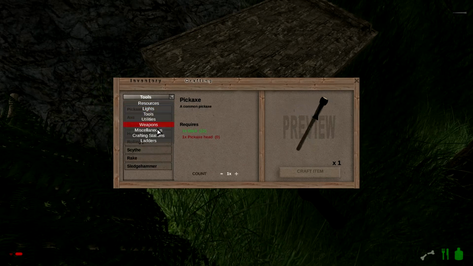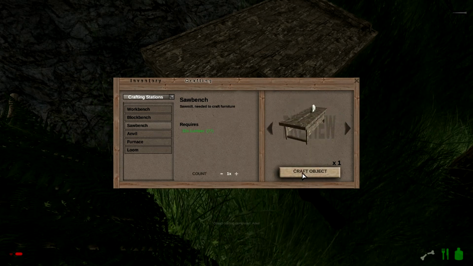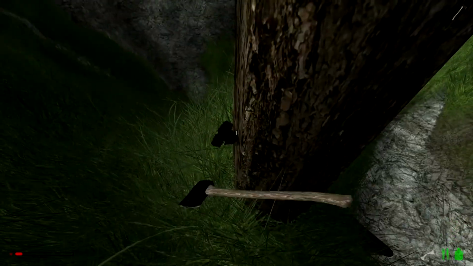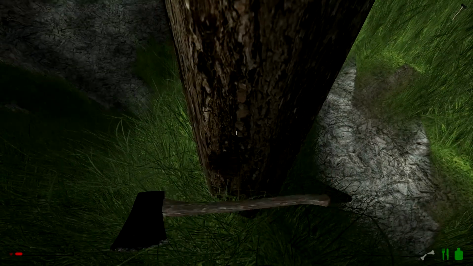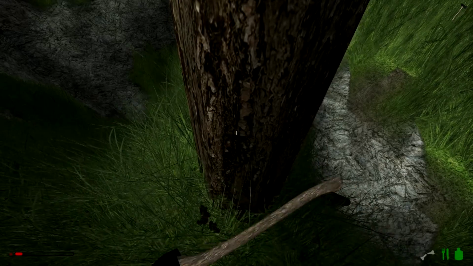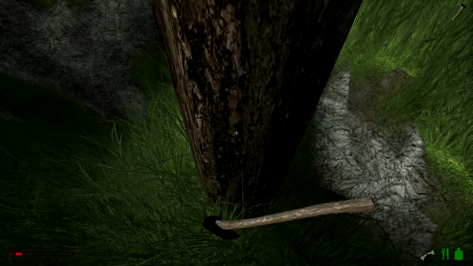And we also need, what else do we need? So I can show you what we can build. We need an anvil, and we need a saw bench, and we need a block bench, which means we need a little bit more lumber. So I'll just knock down this tree here. And then I'll show you the building mechanic, which actually is quite innovative, and I'm quite impressed by that. So let's just knock this tree down.